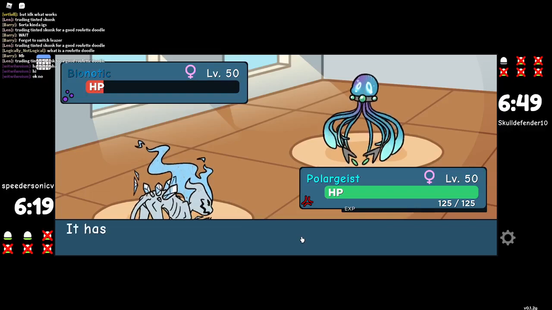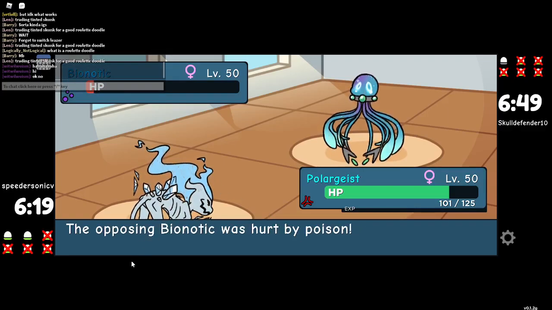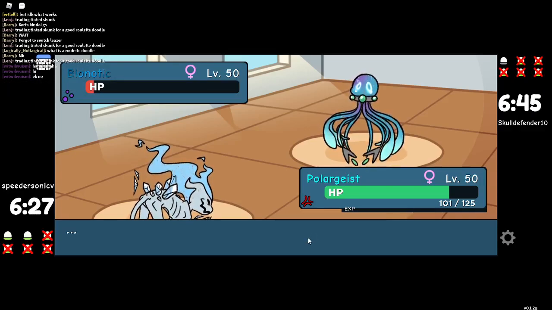Harmony, I assume? Okay, I'm not hacking. Okay, I swear. Let's crack its gem blast. Well, he's dying next turn, I think. All I gotta do is land one move here. I'm gonna click Hex again. Then I assume it's gonna turn into gem blast. So I will have used one of all of my moves on Polargeist. Yeah, because Harmony was used. Please. Am I telekinetic? Gem blast. Am I telekinetic? That's the question.